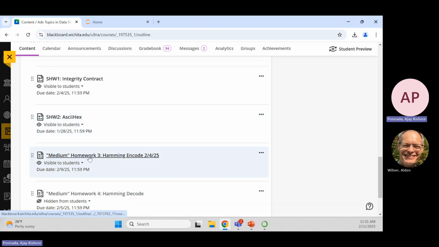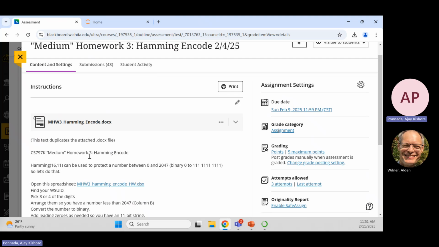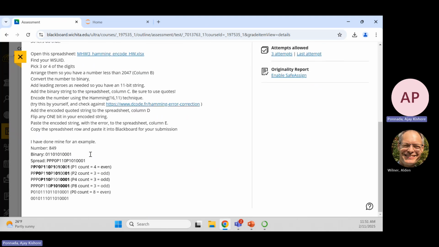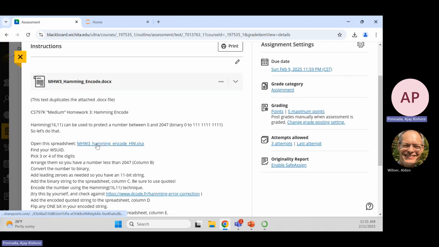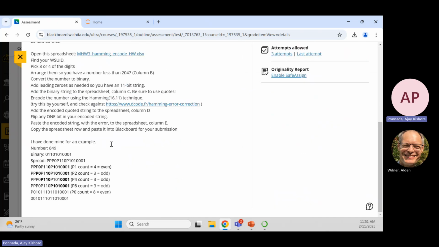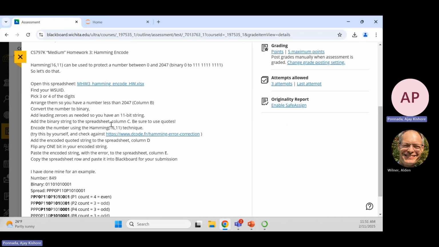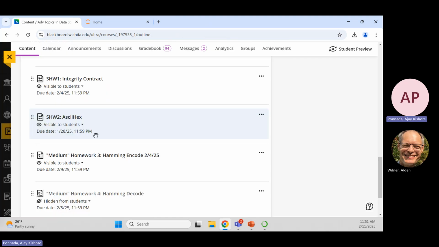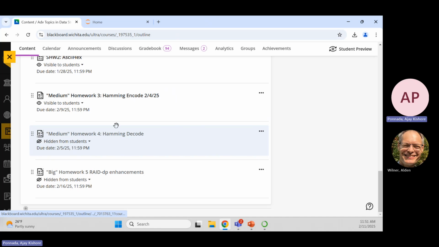We have a medium homework, 3 Hamming code. I guess this was done, but a few of the students have not yet entered in the Excel sheet. So just go and put some numbers to get your points. It's an easy point to get. So just fill it out if you have missed entering the numbers. We can do it, but you won't get your points. So just go there and fill beside your WSU IDs with Hamming code. Next. No partial credits. They haven't done any work for homework.